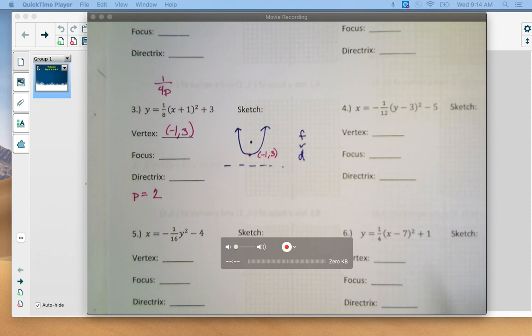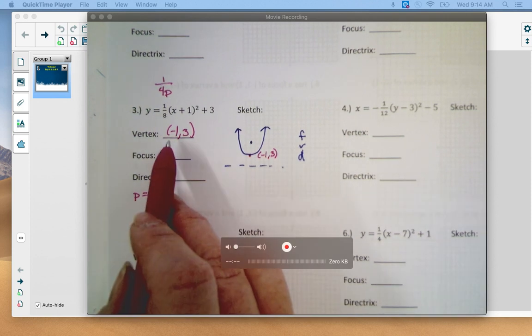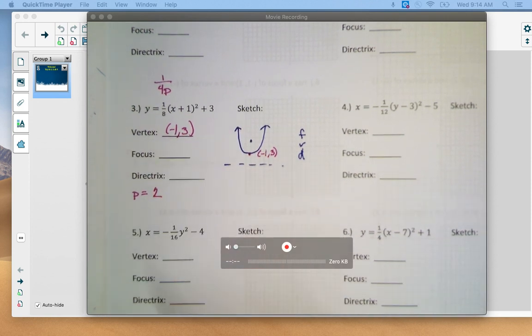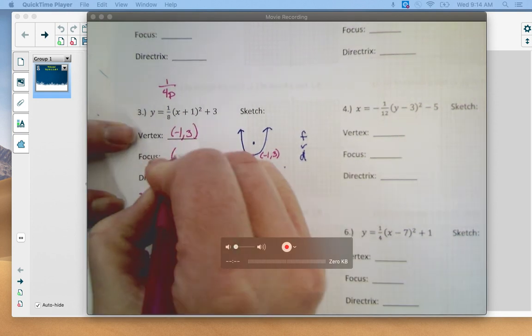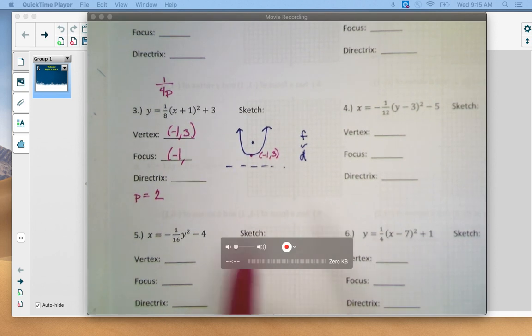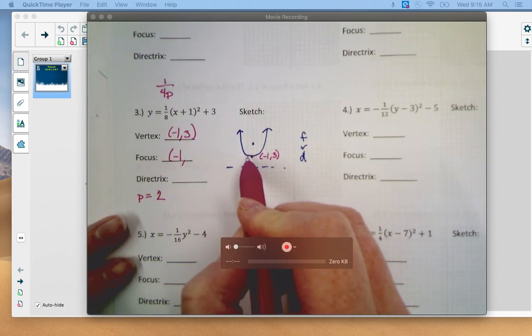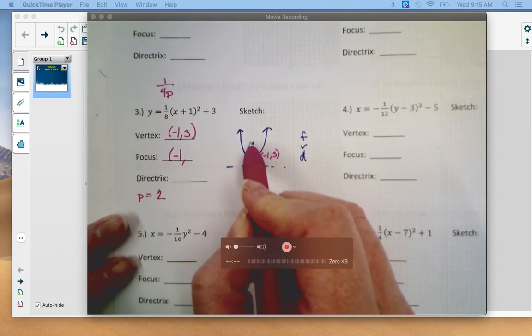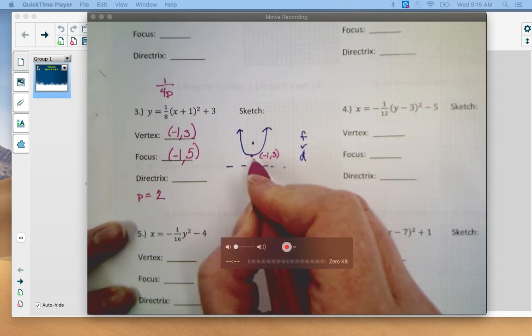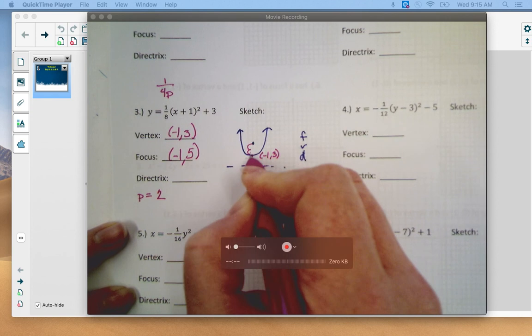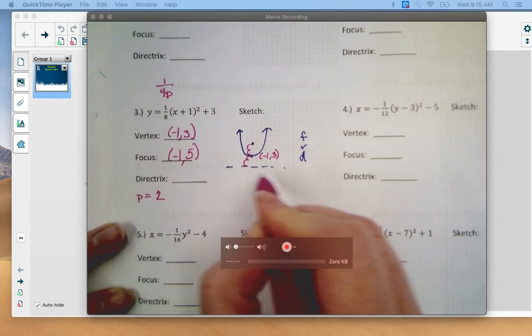What's always true about the vertex and the focal point? If I know my vertex, I automatically know something about the focus. The x value has to be the same, right? They're in the same vertical plane. I know right away it's going to have to be negative 1. And if my focal length is 2, all right, I'm at my vertex. If I need to go up to my focal point, I'm going up 1, 2. So it's going to be negative 1 what? Negative 1, 5. And then directrix, so again, up 1, 2. Then I go down 1, 2. What would this line be?